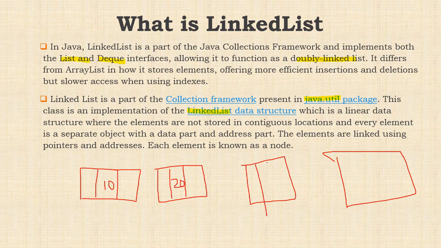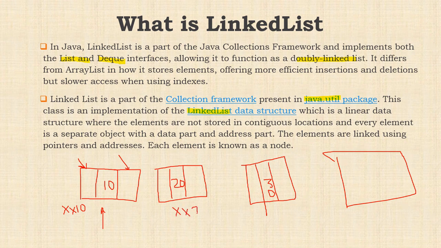So we are going to use a doubly linked list here. The data will be available here, 30. In a doubly linked list, the first part stores the address of the previous node, and the last part stores the address of the next node. This is one node. Let's imagine the address of the first node is xx10, and the address of the second node is xx20.